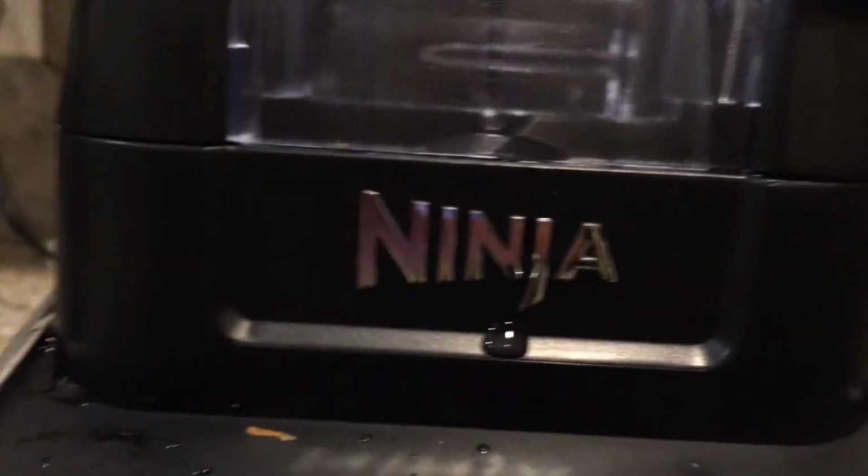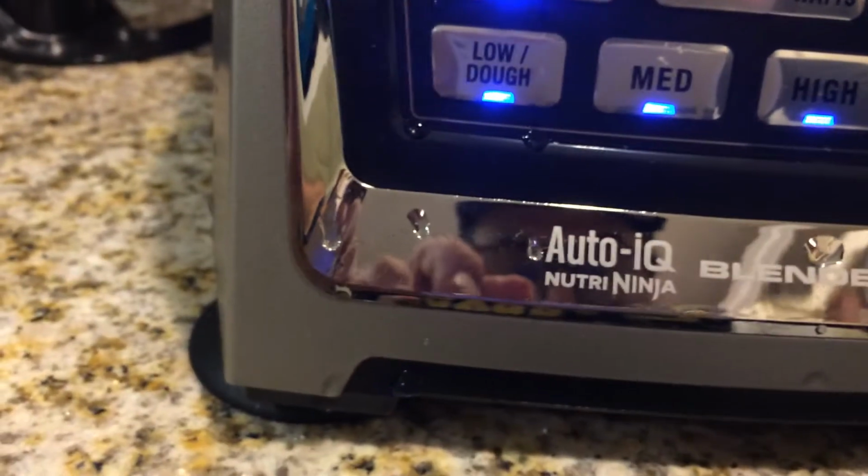All right, so we got the Ninja Auto IQ Blender. We are doing it for the first day. Actually, today is the end of the day. No eating besides just juicing and blending, whatever you want to call it.